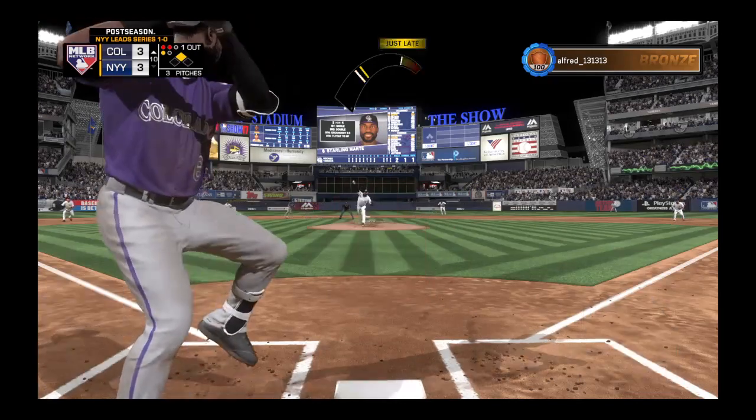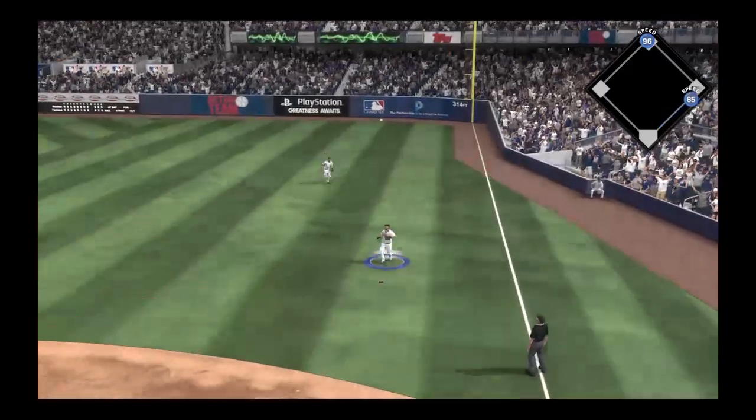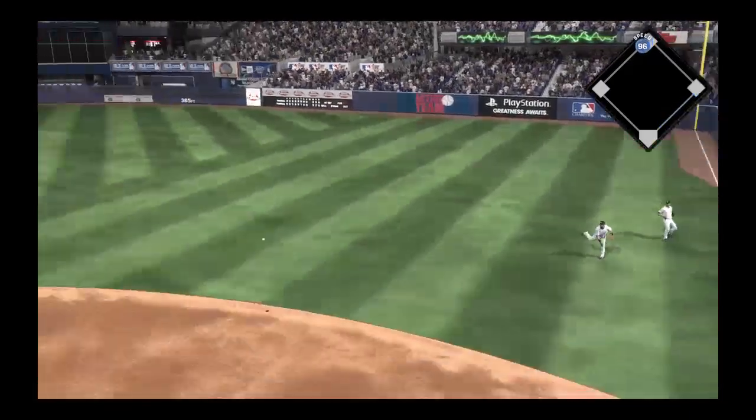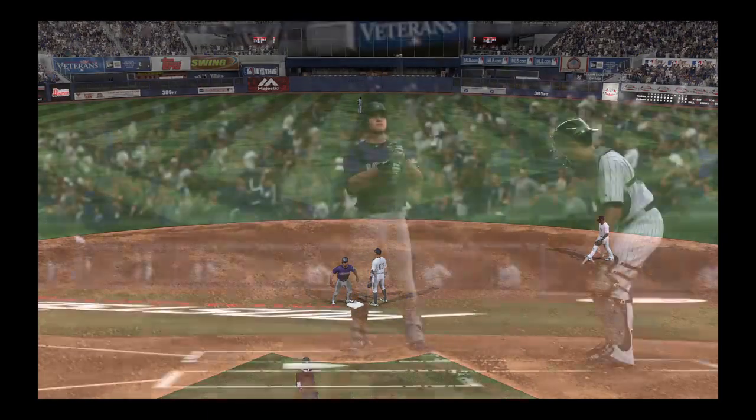Now the 2-1. And here's a ball hit in the air. Descalzo onto the grass, and he makes the catch for the second out. But he gets back in time, safe at second base.